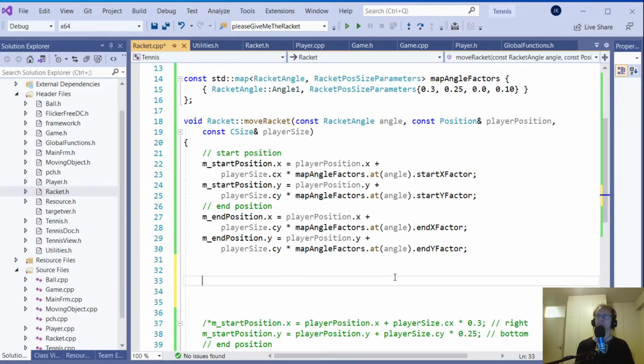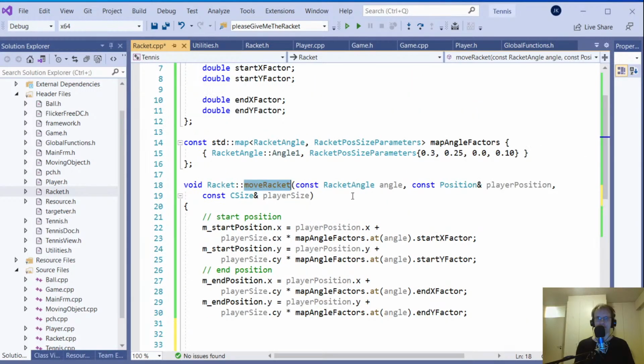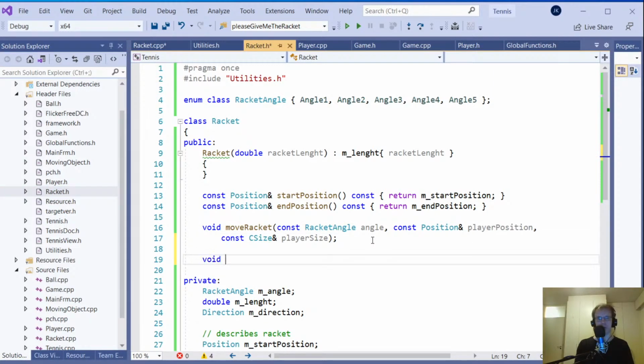So, okay, in order to do that, we need to pass the... I think we need to create another function here, void create racket by angle.